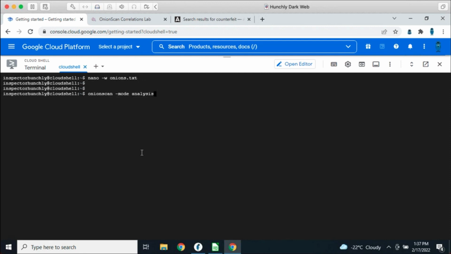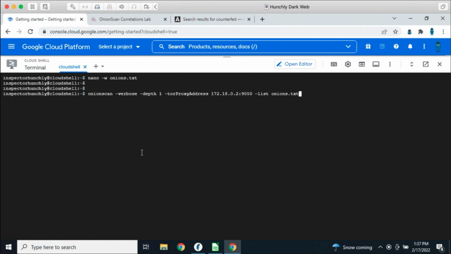Now I'm going to hit the up arrow to go back through my command history, because I don't want to type all that back out. I'm going to make a slight change here: I'm going to list onions.txt. I'm going to leave the depth at 1. Increasing that to 10 is really cool, but leaving it at 100 will just slow things down, and your Cloud Shell can time out. So you definitely want to be mindful of that.